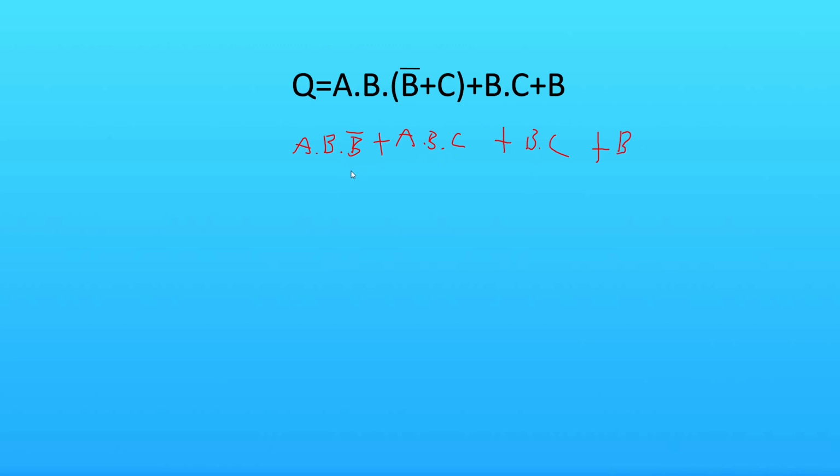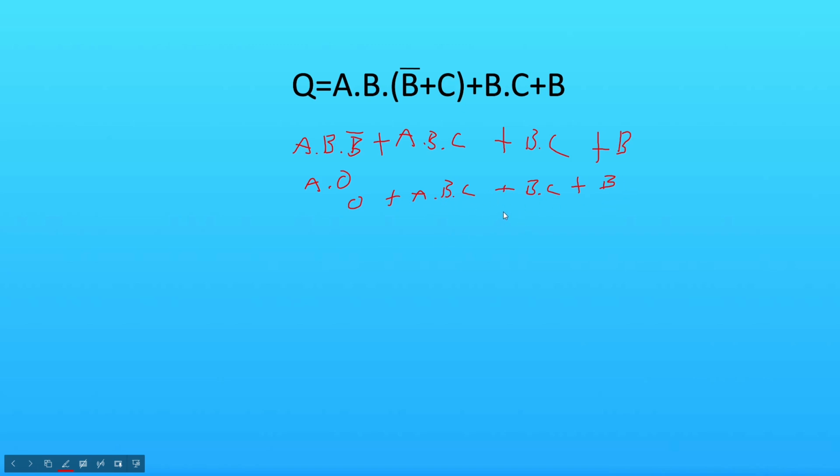So the first thing we're going to do is, well, actually we can just simplify this down over here already. So B AND NOT B, of course, equals 0. So we have A AND 0. And of course, A AND 0 will just equal 0. So we have 0 OR A AND B AND C, OR B AND C, OR B. Now over here, we can actually factorize two different things. So either we go for the B AND C in both these terms over here, or we could go for the B, which is on all three of these terms. So either way, we're going to get the same answer, but I'll just show both of them.